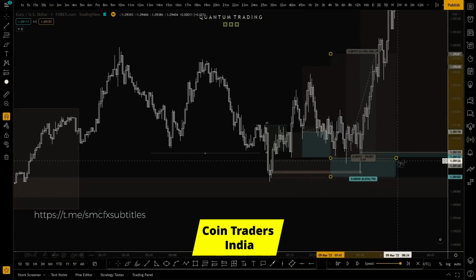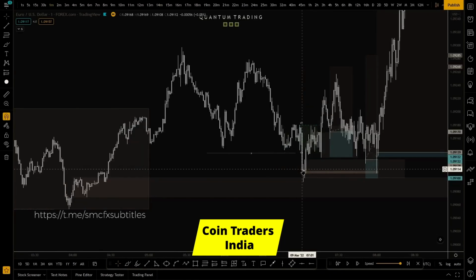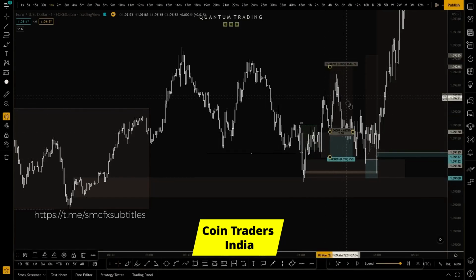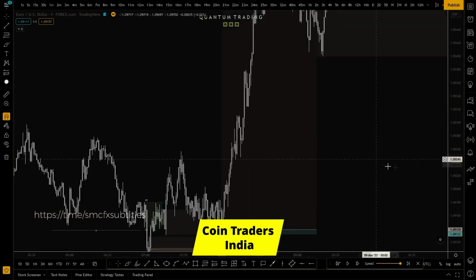But what we're going to do now is just show you here now an example where you might have your entry model criteria occur, okay, but price doesn't go in your intended direction, or it goes in your intended direction, but it doesn't play off the zone you intended it to go from, which was this flip right here, and it's come off the extreme. But we're showing you now that we're still looking for the same thing to occur: mitigation, liquidation, then seeing the interaction and the change of character, which leads to that shift in order flow, which we can see we go from supply ranges to demand ranges, and then we see the flip. This flip failed and it's come off the extreme, but this is to show you that the market will never always just come off the flip and do what you expect it to do, okay?